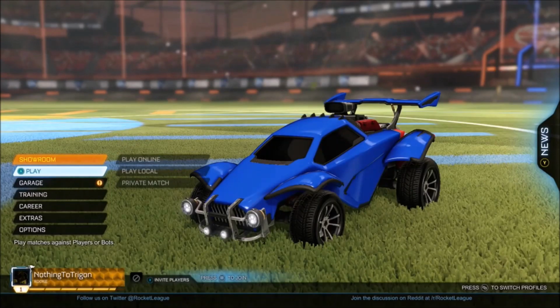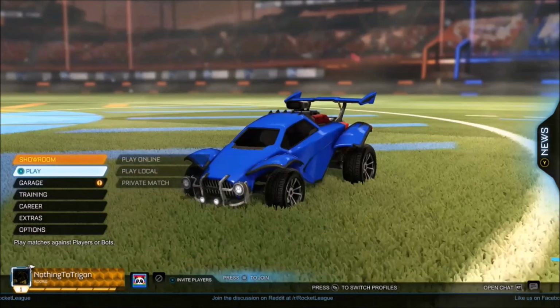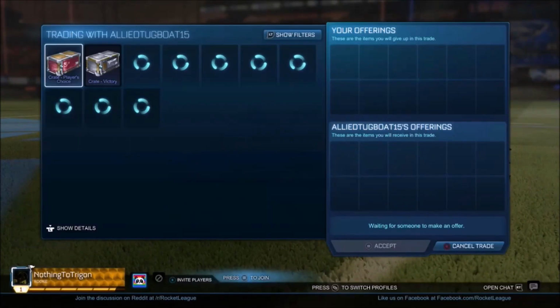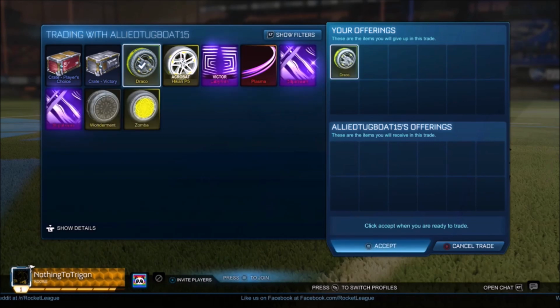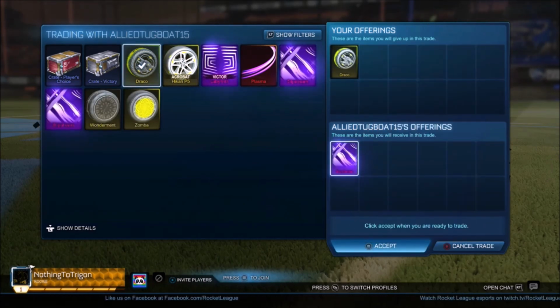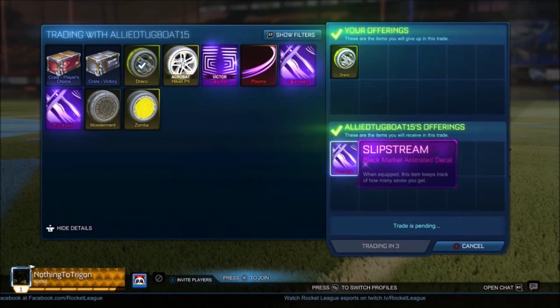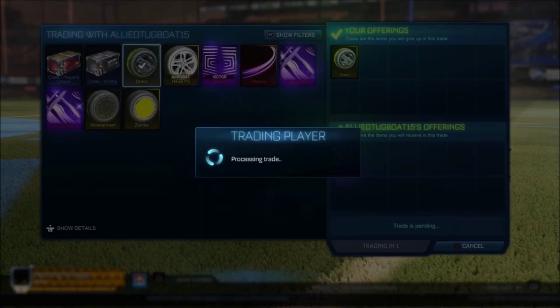The second trade that we've got here is me selling the Lime Dracos I bought last episode for a Parallax and getting myself a Slipstream. That is what I mean by gambling, buying stuff that's hard to sell for a very cheap underpay and then eventually flipping it for more profit. As you see right here, this guy literally came to me, said, yo, I've got an offer for you. I'll give you a Slipstream for those Lime Dracos that you bought last episode. I was like, sure, might as well do it. So there you go. He gives me a Slipstream for the Lime Dracos, which is probably worth around Parallax's slip anyway. So a very good trade right there.